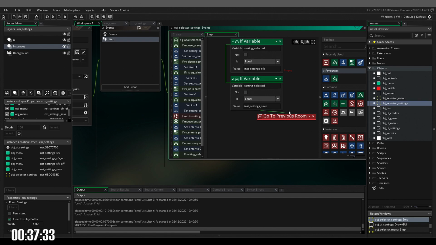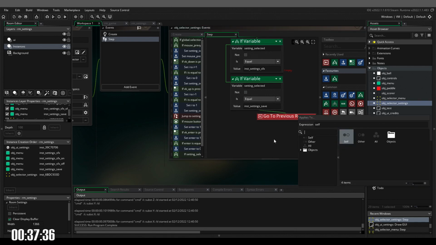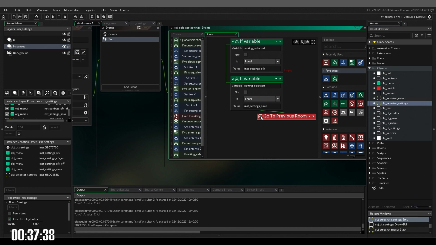Shouldn't previous room be... go to the room that was previously active? So why is the game room active? What? Let's see. GameMaker, previous room.